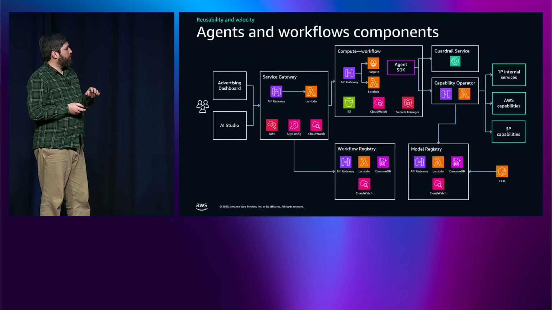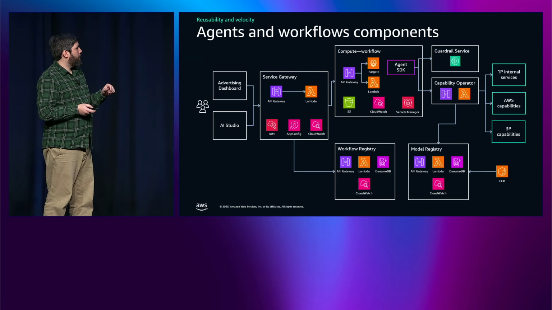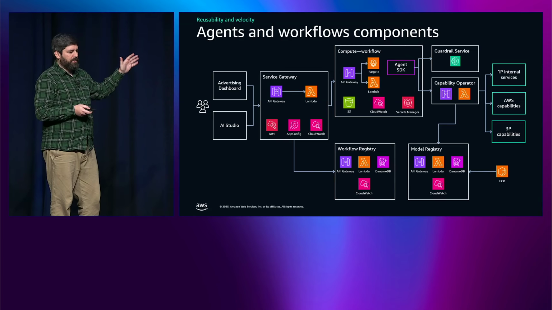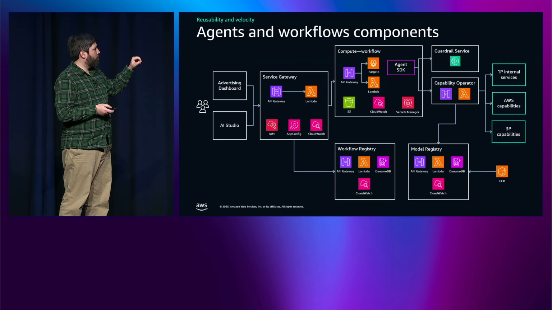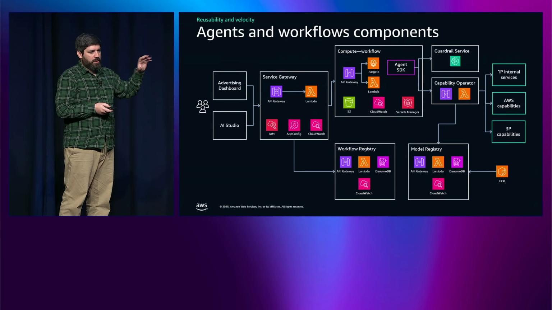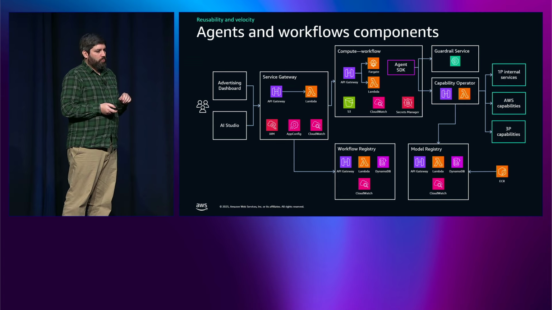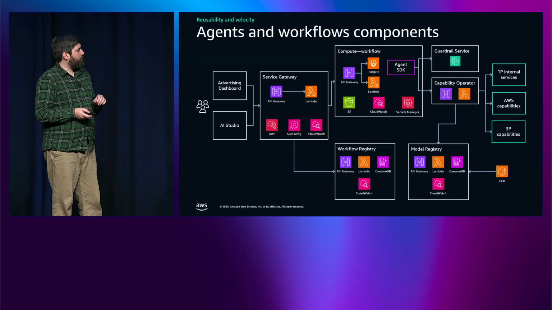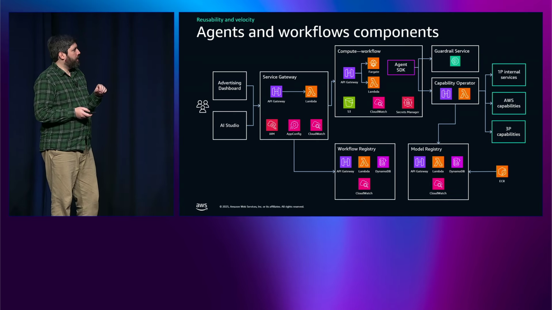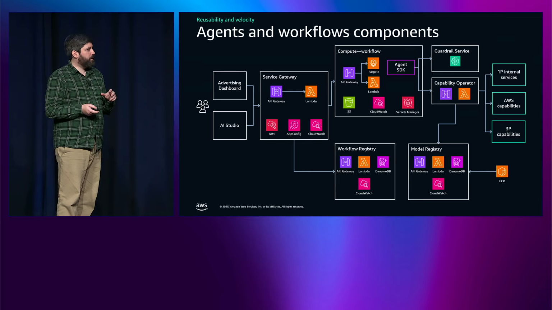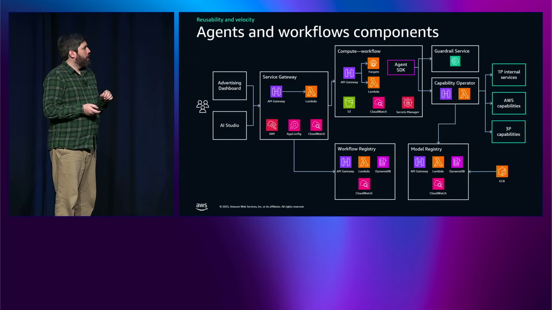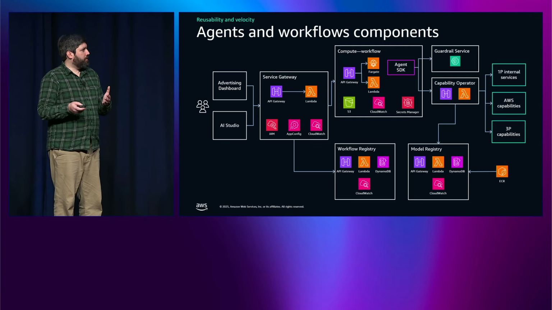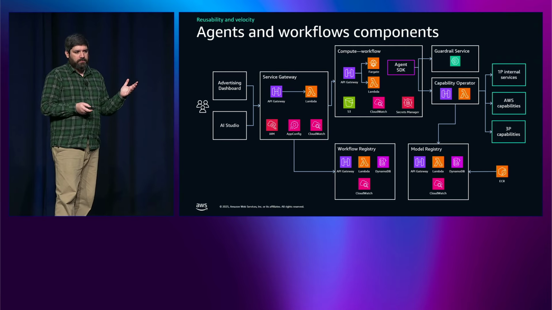Here is the architecture that made all of this reusable. As I mentioned before, on the left side is where the customers interact. They join one of our entry points and websites, and then a service gateway shuffles the request across our compute workflows depending on the type of workflow that they request. Here in the compute workflow, we have one of our main components that allow reusability, which is our Agent SDK. But we also have some services that we decided to centralize so that every team didn't have to rebuild them from scratch. One of which is the guardrail service.